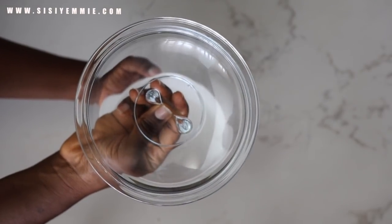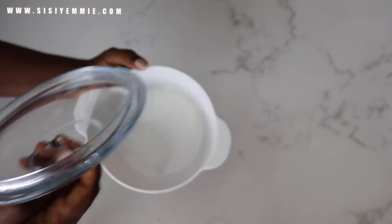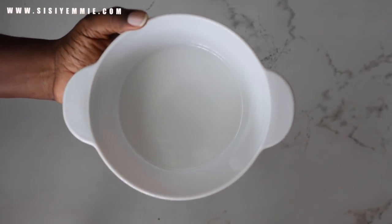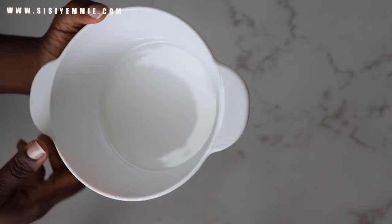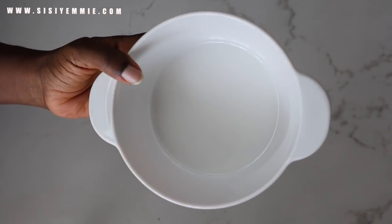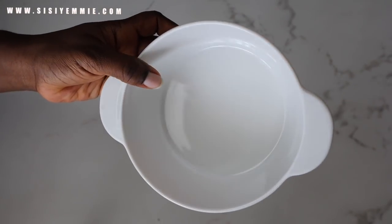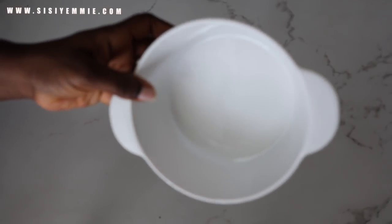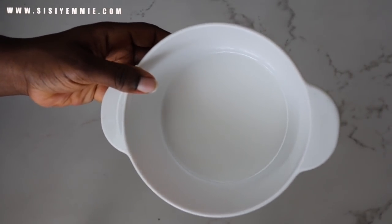I also bought this pot from Ikwari Market, from just a store. So the way Ikwari Market is set up is just a cluster of stores, and if you go in, they might have something interesting, they might not, and they don't even know what they have in their shop most of the time. So I just picked it up, and I've been looking for a bigger size ever since.